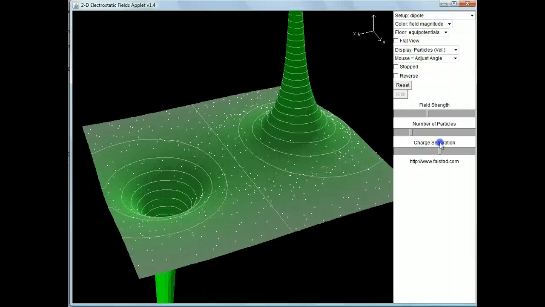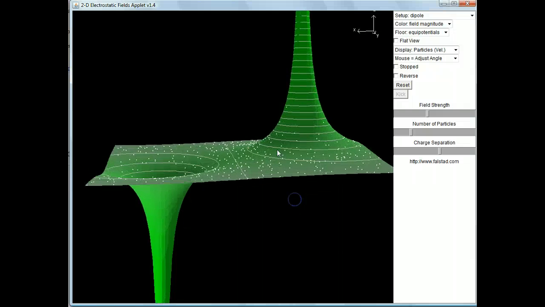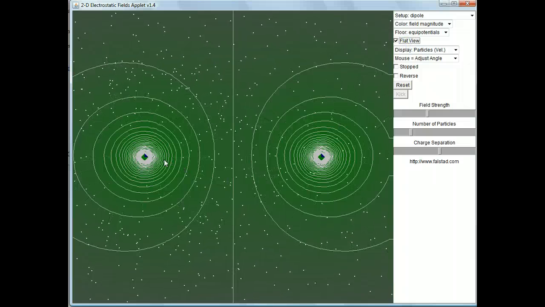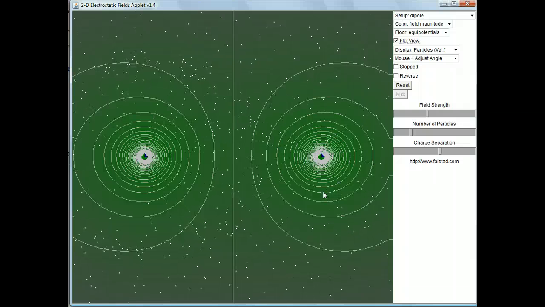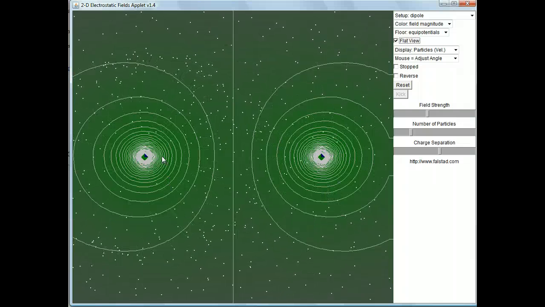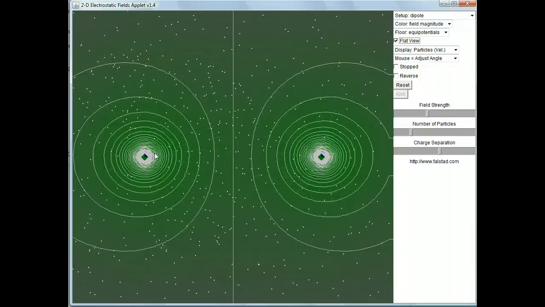And I can slow that down by separating them out a little bit. And you can see there's definitely still a slight slant, and that's where they're falling. But in general, the steepest parts are in here. And I'm going to go ahead and change this to the flat view. And you can see this is the positive, this is the negative over here. They kind of reverse positions on us. These contour lines are very, very close together here. That means it's very, very steep.